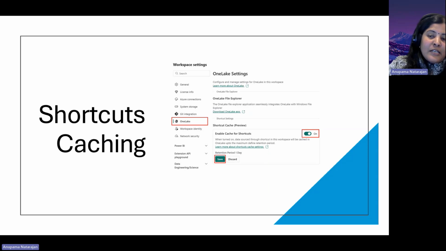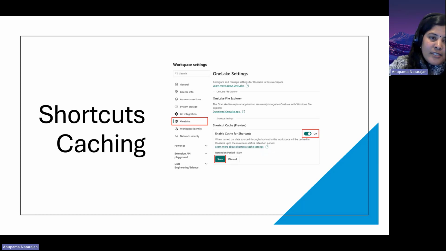If the file hasn't been accessed for more than 24 hours, it will be removed from the cache. So keep that in mind. In this way you will save on your egress cost, because once it is in cache, subsequent requests will be served from the cache rather than from your external providers.